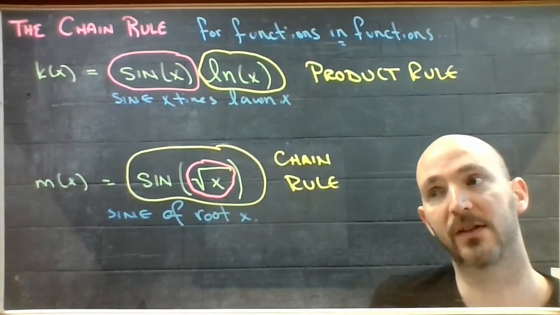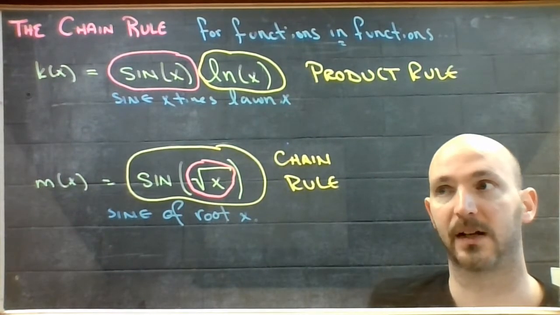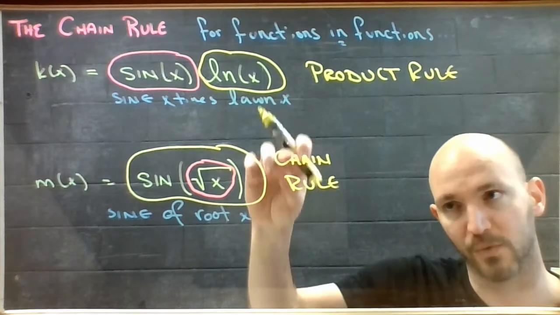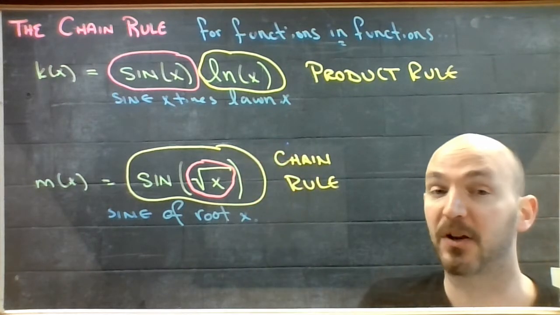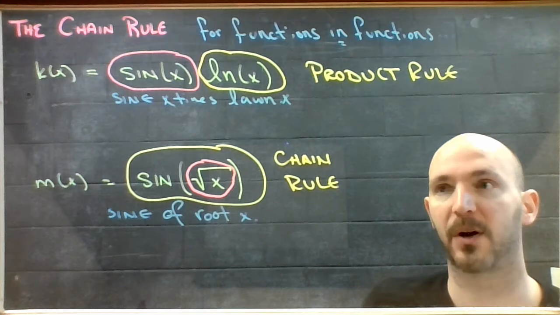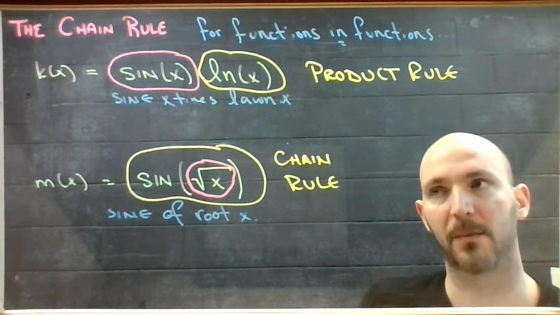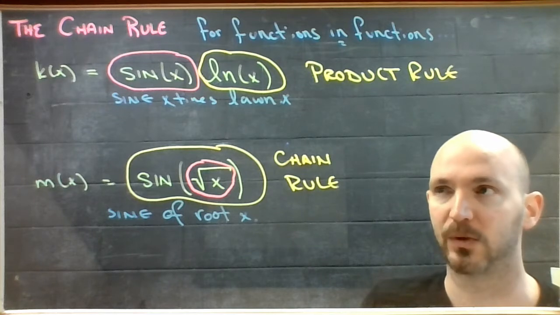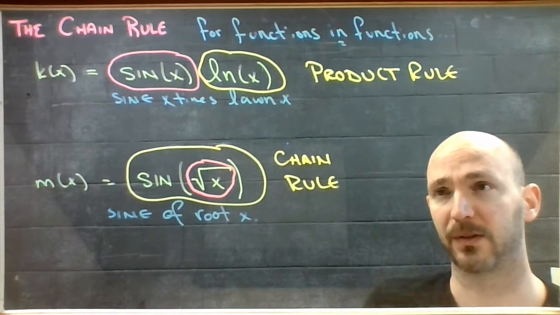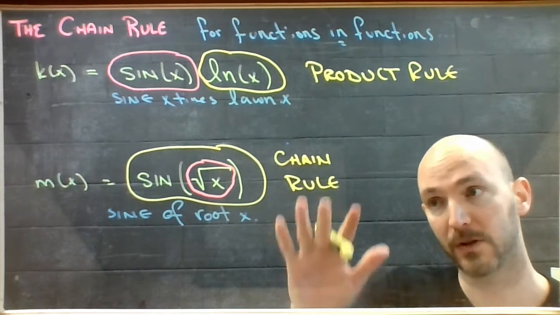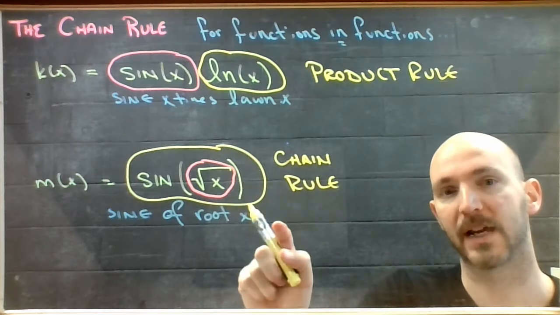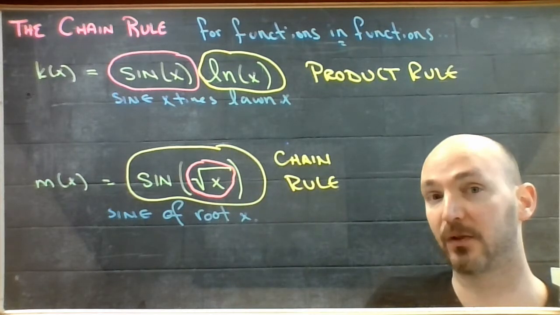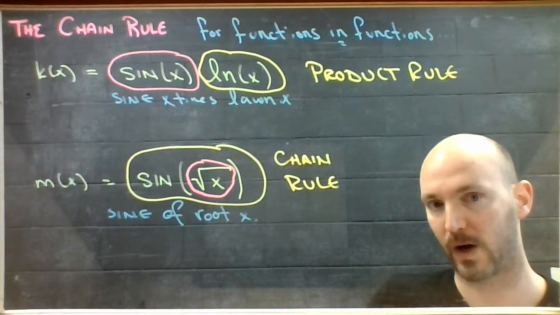So if you try drawing these loops around things, it will help you to distinguish which rule you need for which part, especially when we get into the more complicated functions where you need to do both product rule and chain rule in order to get your derivatives. I'm going to erase this, and we're going to do an example of chain rule where I try to give you a justification for why it works.